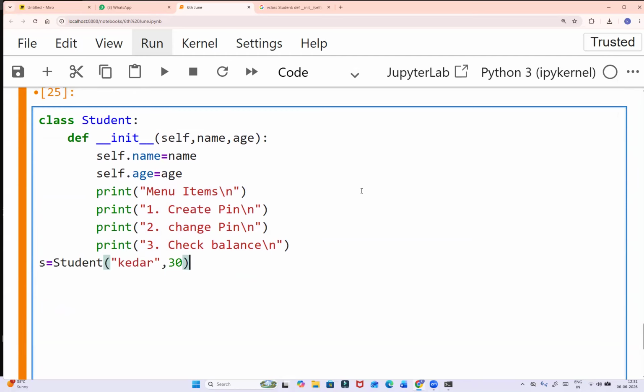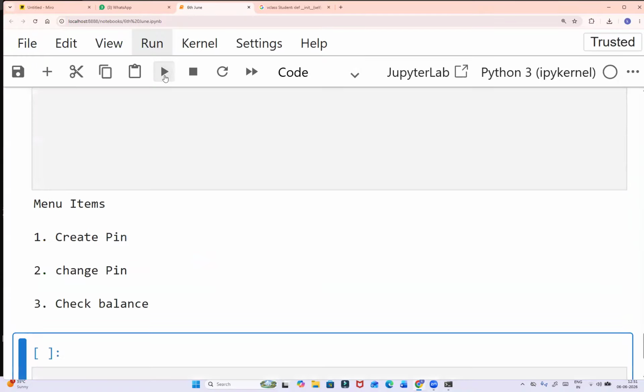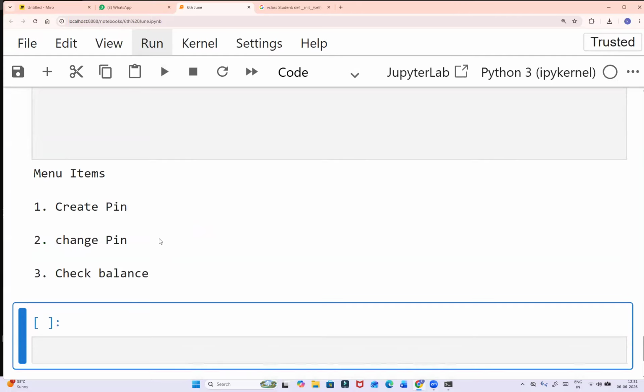So now we don't want these items based on any action, right? Whenever you are creating this student object, these name and age variables are being assigned, and this will automatically be called. See here, menu items.